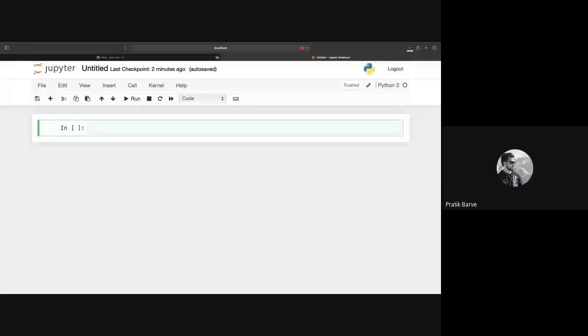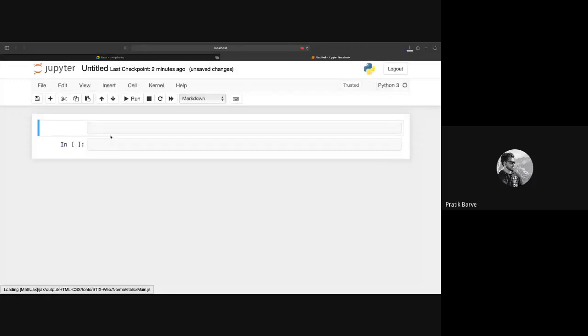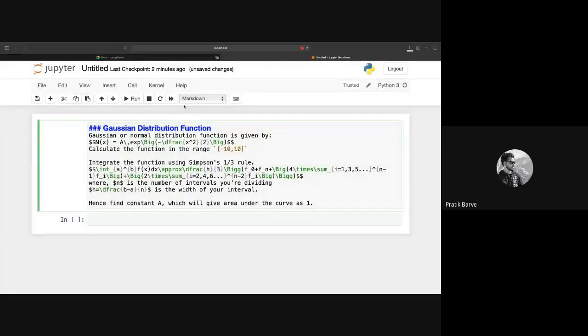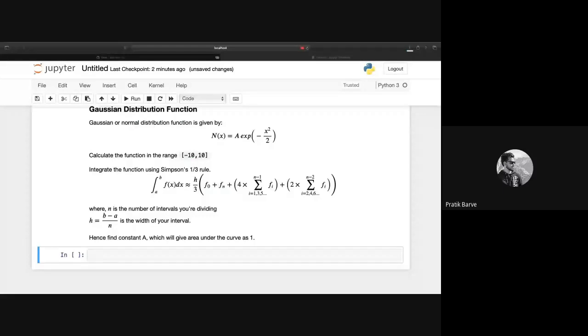For simplicity, I'll copy the question here so that we can see. We had to integrate over this function using the Simpson's 1/3 rule.